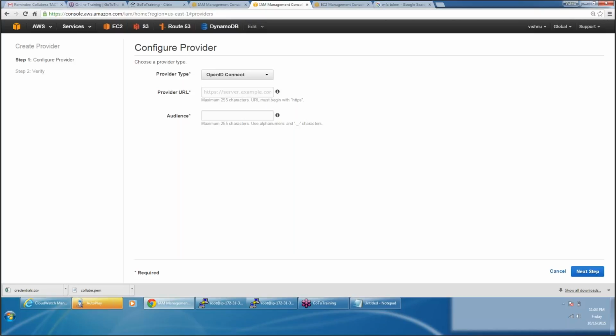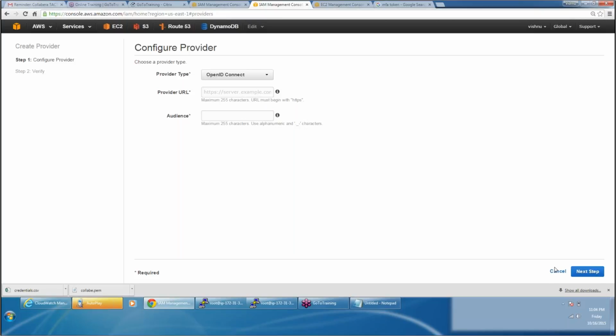If you open Flipkart or Myntra or something like that, they always have an option to log in with your Facebook account or a Google account. You don't have to create your own account in Myntra or Flipkart or any of these shopping sites. You can use your Google account or Facebook account to log in. In a similar way, even AWS can support that. But for that, you have to create something called OpenID Connect, which is very complex, which you're not going to get into. But for your information, there is an option like that.